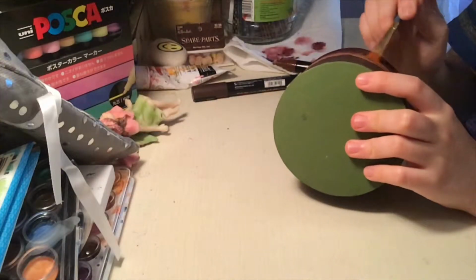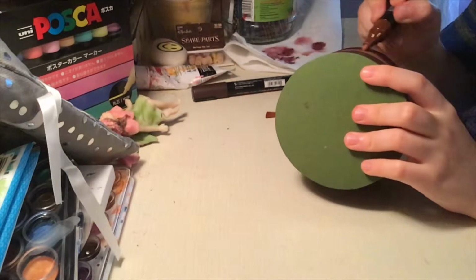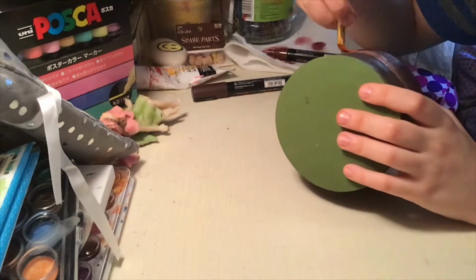Next, I'm making the other layer of sediment in a lighter shade of brown. I'm pumping out the Posca pen and then brushing it with a wet paintbrush.